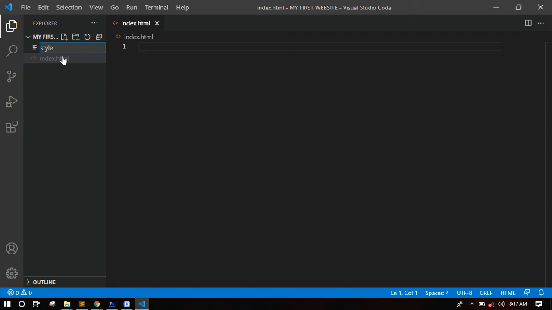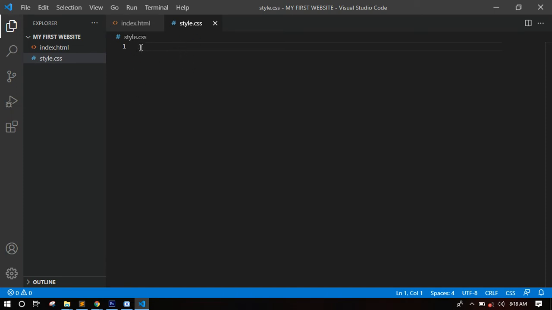And you know CSS, once you are saving your CSS, once you have typed in the name, you must add .css at the end of it. So .css. Automatically you can see it has changed the icon. Then enter. So you can see you have your index, you have your CSS, right?